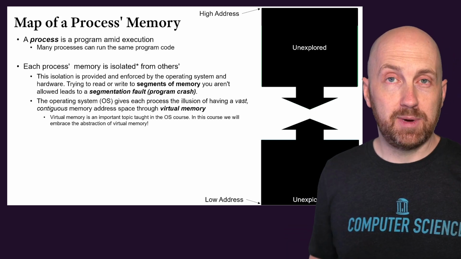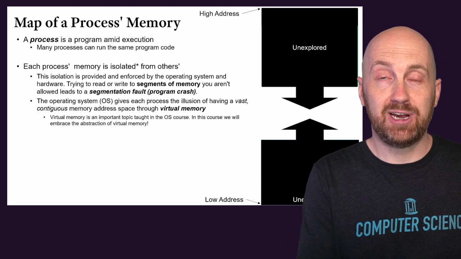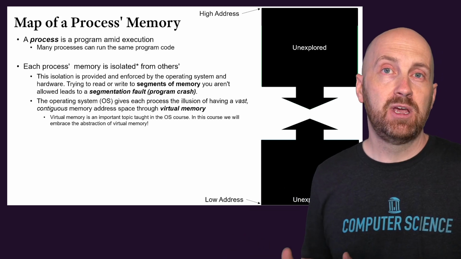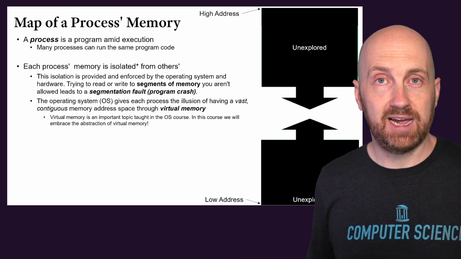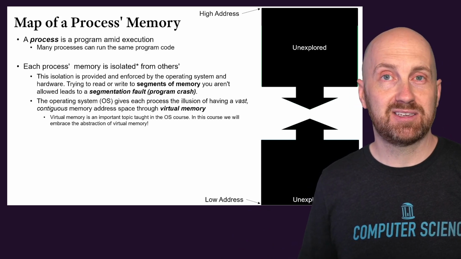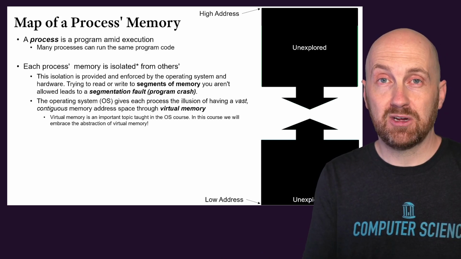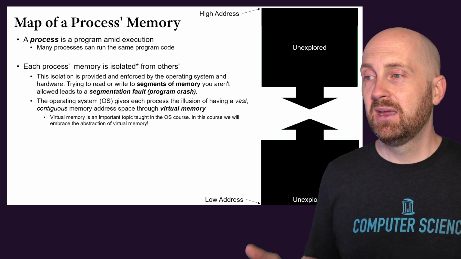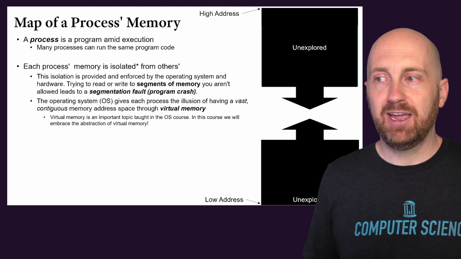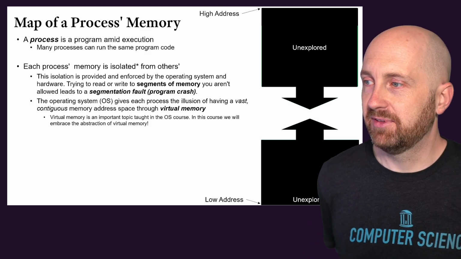One of the common errors that you might see when working with pointers in memory is a segmentation fault. This is the idea that you're trying to access memory outside of a segment that you should be at any given time. As we look at different segments, we'll see what the segments are and what we might have access to. If you try to do something outside of that, you'll see segmentation faults all the time. If you make some error in arithmetic when you're working with your pointers, it's not uncommon for your program to crash with what's called a segmentation fault, which is a very confusing name if you don't know that it means you've accessed memory you shouldn't have, and the operating system takes care of that.